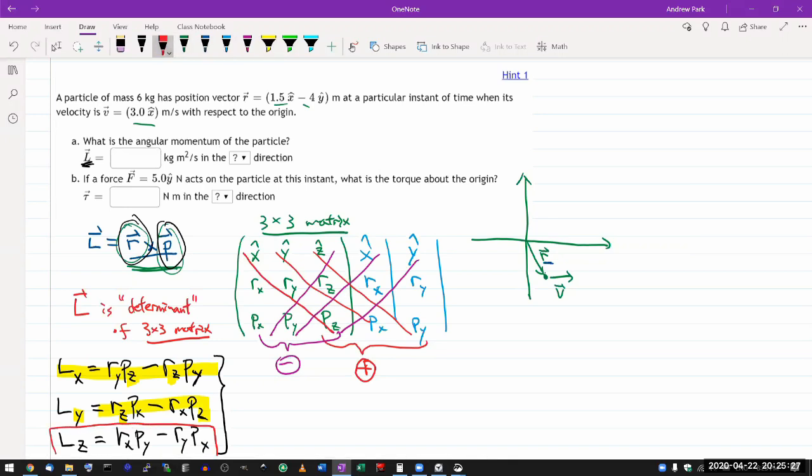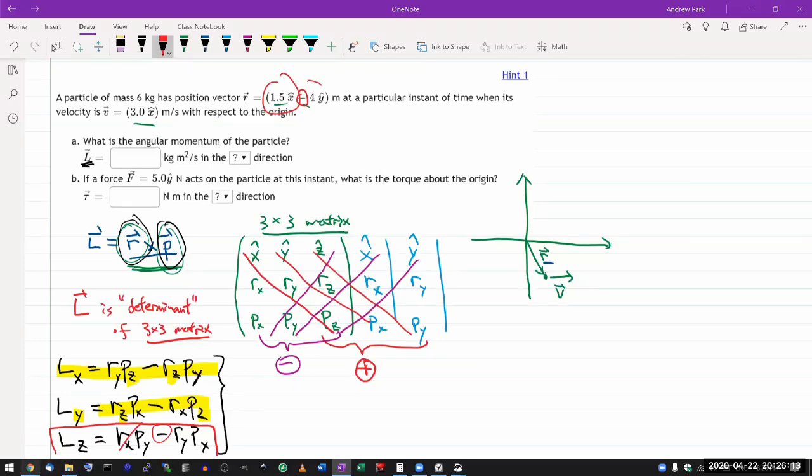So you just plug in the numbers here. You have the X component. The momentum doesn't have a Y component, okay, that makes it simpler, so this part is gone. So you have the Y component of momentum. Remember both minus signs, which will cancel out. So it's going to be 4 times momentum. So that's going to be mass times velocity, so 6 kilograms times 3 meters per second. 72 kilogram meters squared per second.